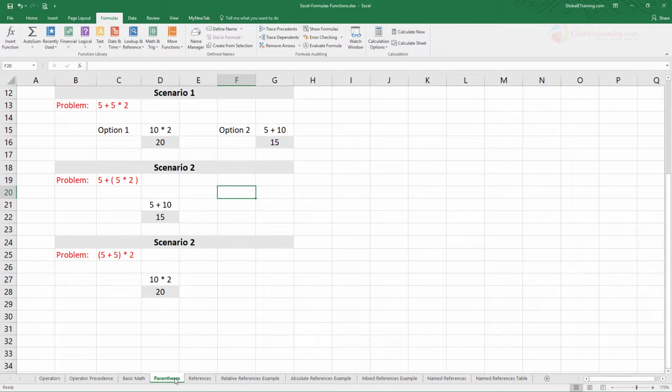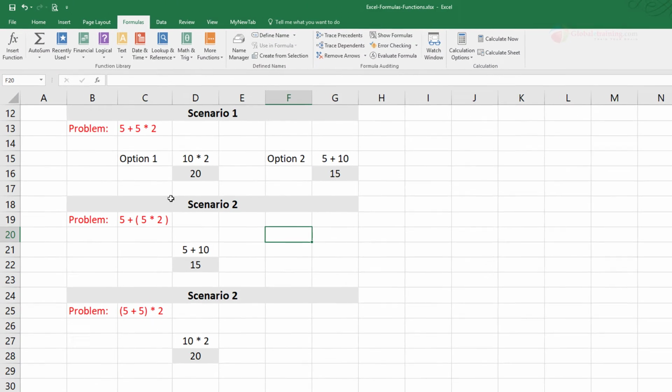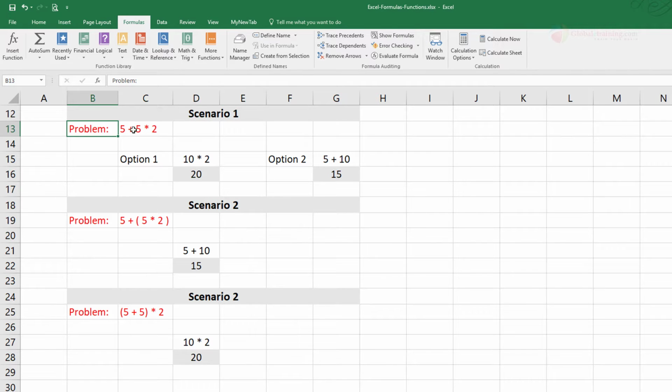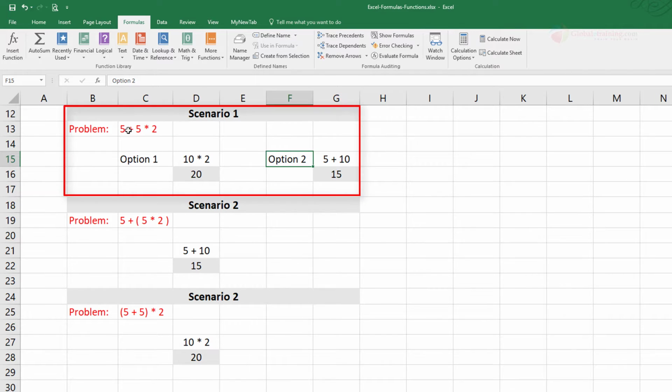Let us take a look at these three scenarios. The equation is 5 plus 5 times 2. Now we have two options here. You could go the option 1 route where you would add 5 plus 5, make that 10, times 2, and then 10 times 2 is 20.